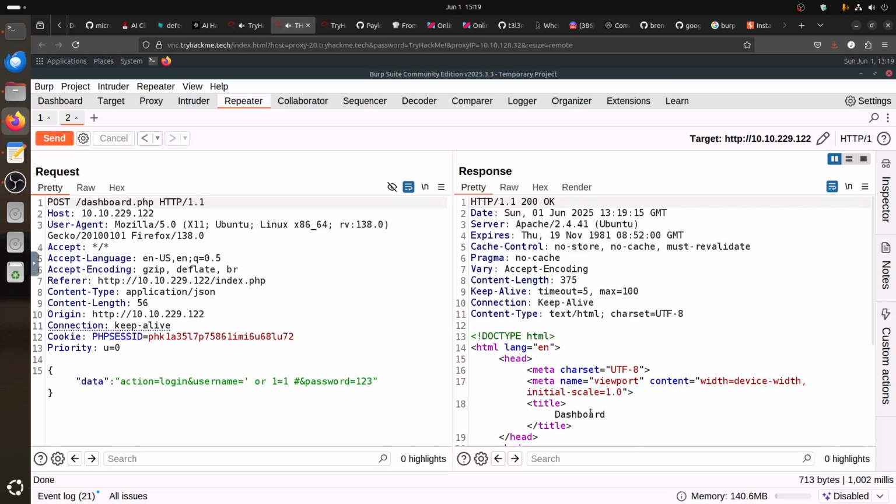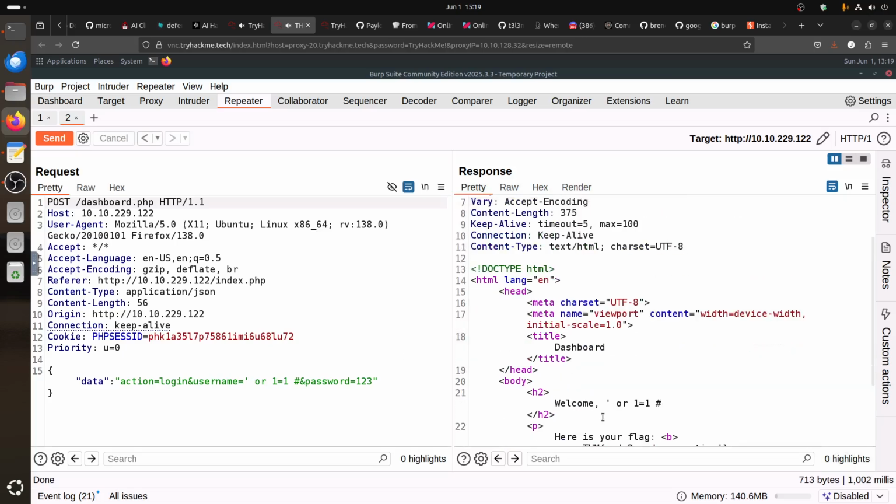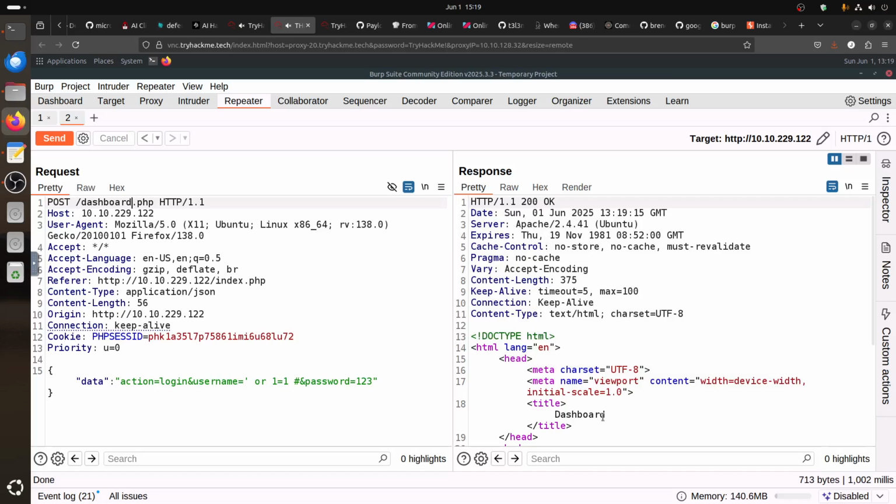Oh, now it also gets me the dashboard. Believe me guys, before when I put it like that, it didn't show me this page. It just showed me a redirect with a cookie, and now suddenly I'm just logged in. I don't know, it just works for whatever reason.